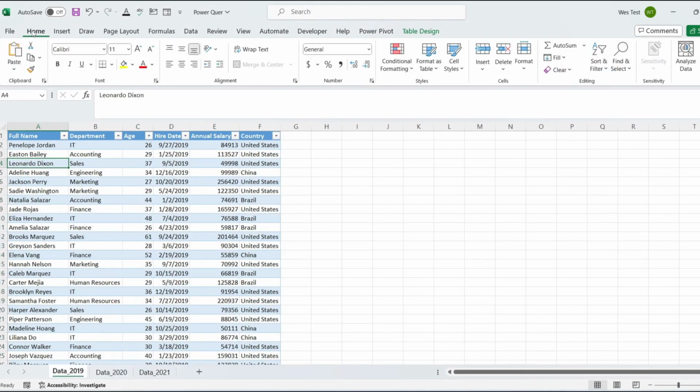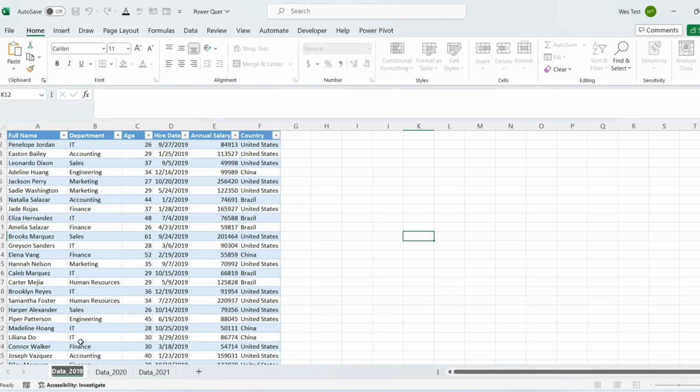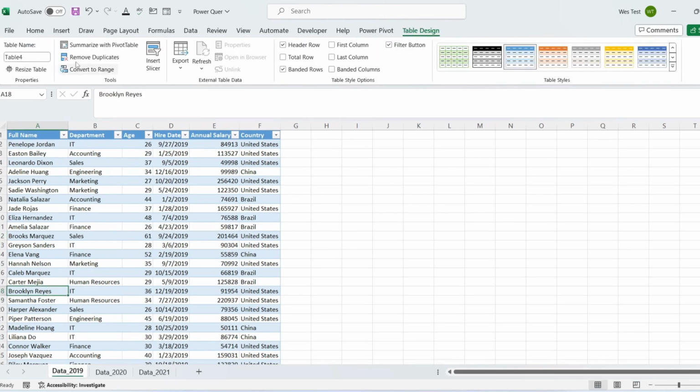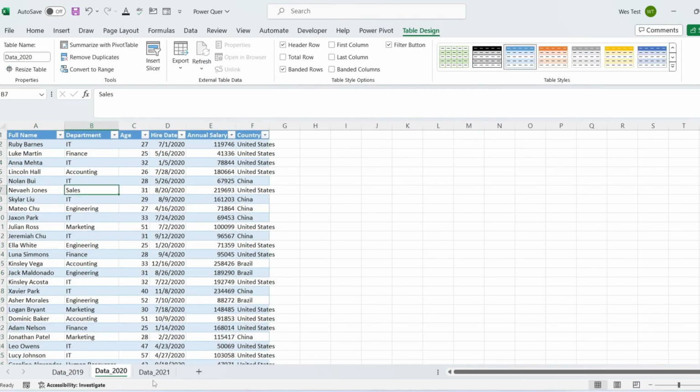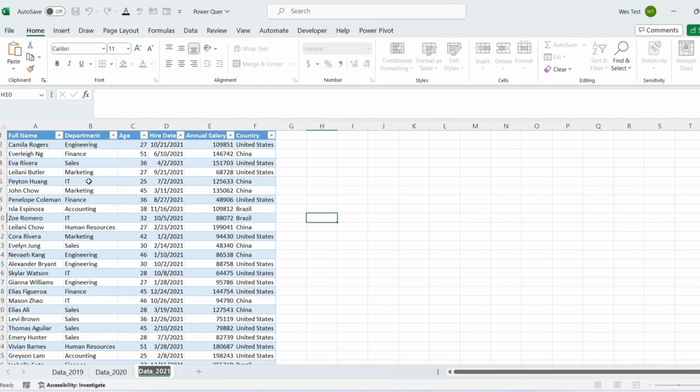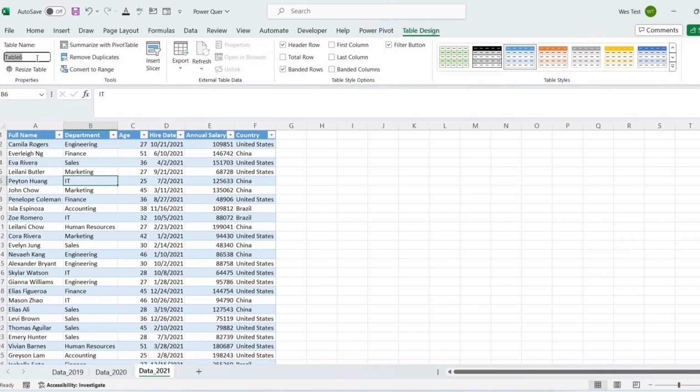Suppose you have 3 different sheets. Each of these worksheets has the data in an Excel table, and the structure of the table is consistent. The headers are the same. Let's give names for the tables. It's better to have names for your Excel tables, as it's more convenient to use when the tables are named. I suggest naming the tables in accordance with the respective sheet names.